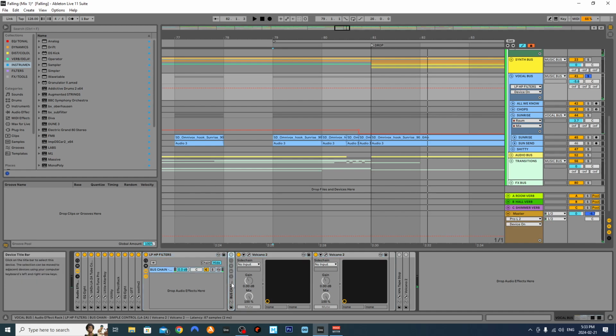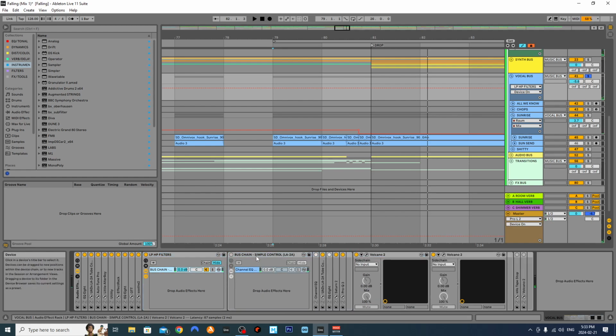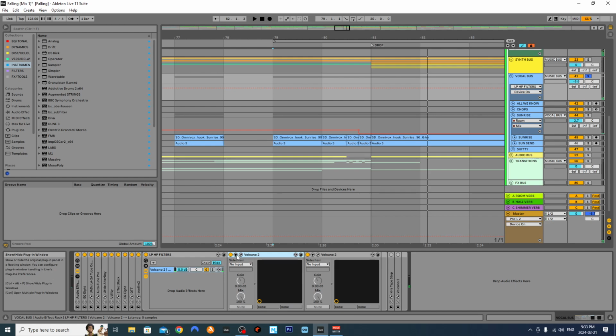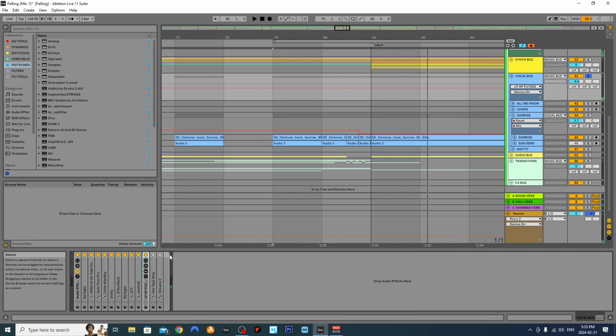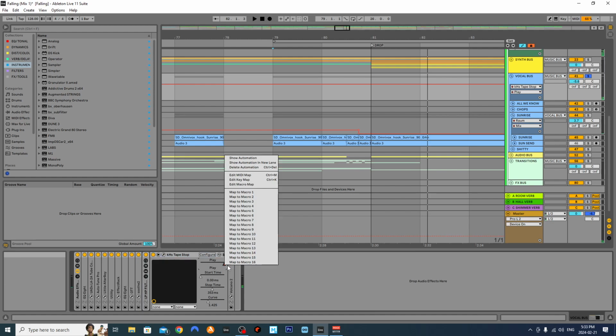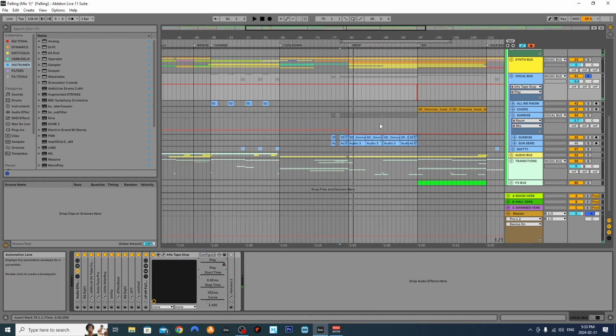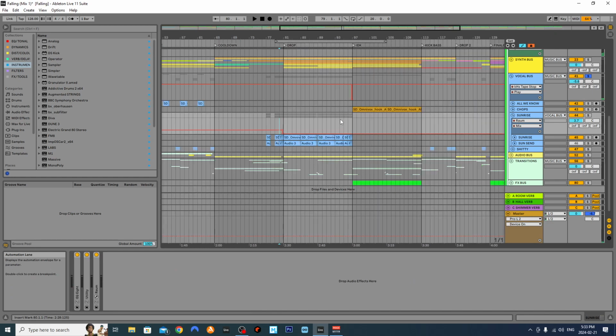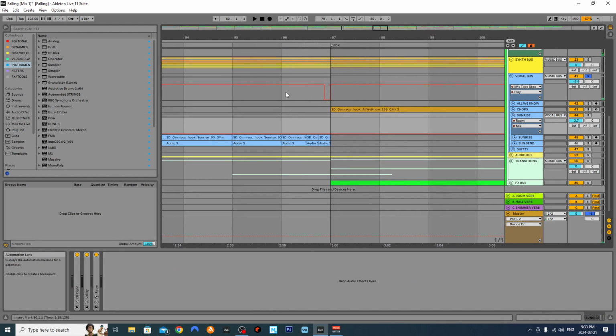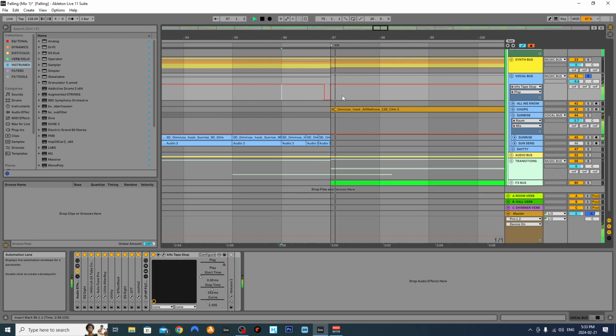I don't think I had this active. Filtering. Did I filter this? Okay, and then a tape stop, which is so stupid. What a waste of time here. Yeah, right here, tape stop. Damn, that guy knows what he's doing. No, it's just a plugin. But how much does it add? I don't know.